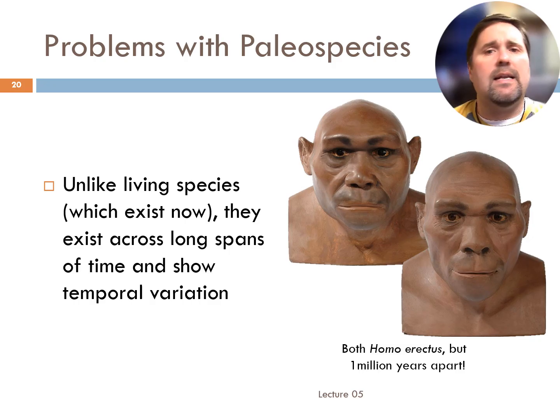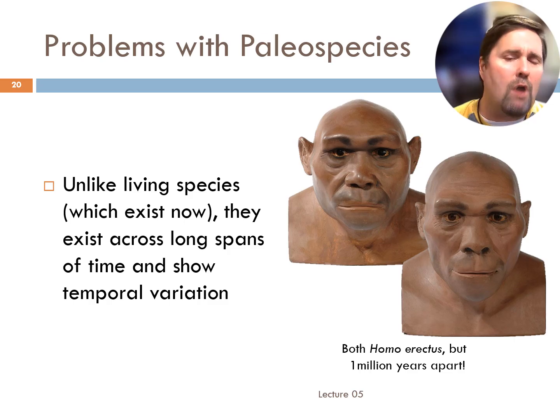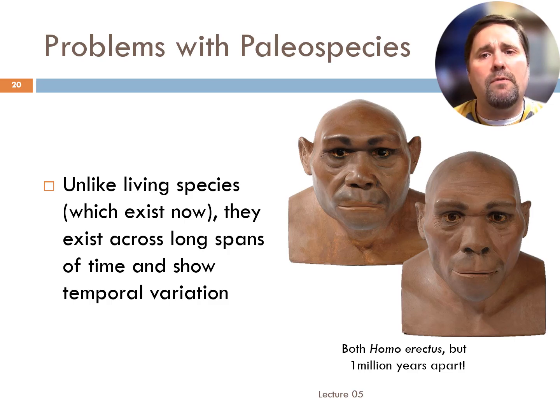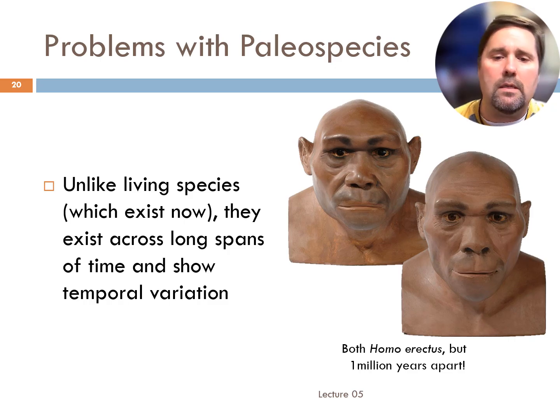Paleospecies also present an entirely different problem from living biological species. Because they're theoretical constructs, and because the fossil record is usually so spotty, they're often covering very long spans. Biological species exist at a single point in time, right now. So variation across time isn't really a problem with them. But because microevolution is constant, and because it is the basis of macroevolution, species that cover extremely long spans of time, like paleospecies, may have considerable variation from the oldest to the youngest.